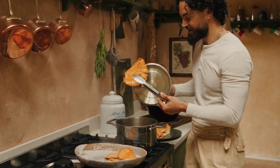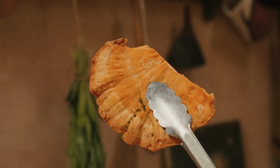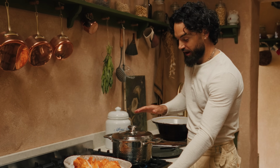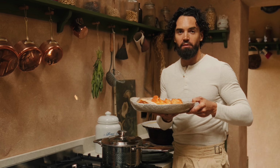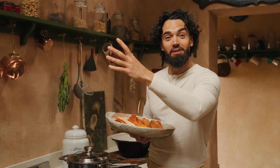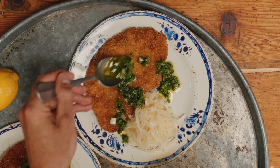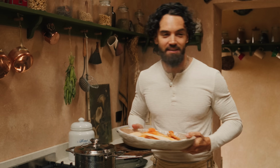Wow, look at that one. That one is made to make a schnitzel. All right, so this broth could be turned into the most unbelievable rich gravy, and I will definitely do that. But for the schnitzels today, I'm not gonna be serving them with a gravy. I'm gonna make a really fresh, vibrant, taste of the garden herby sauce, just because I want something to liven up this, even though it doesn't really need it, but something just to cut through the meatiness. But I'll be reserving that for some amazing gravy.